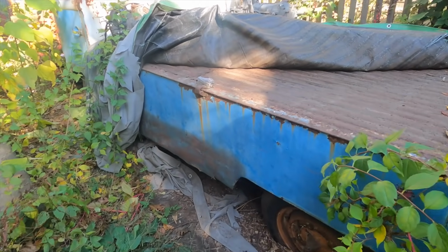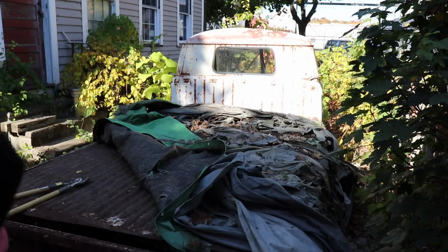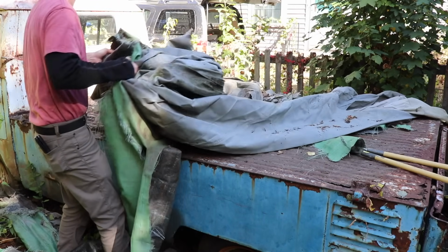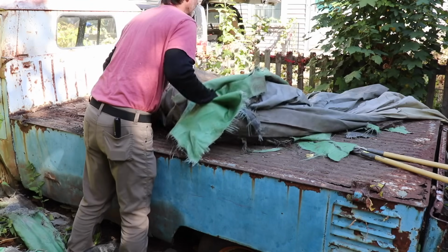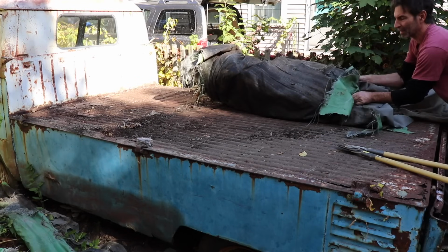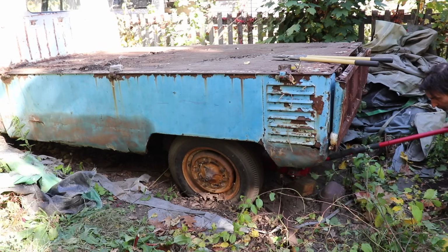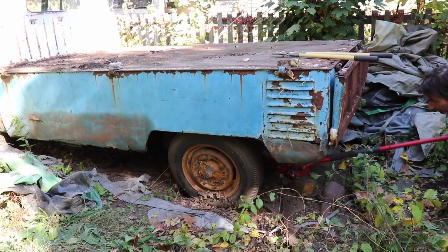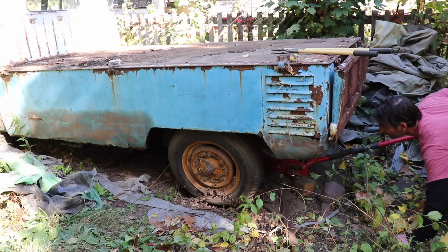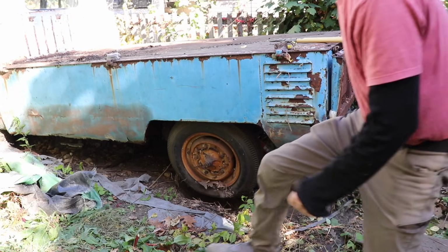Time has come to get this thing out of here. Transmission everywhere. It's just smelling awful. It really does. The 47 covers. How's it looking, guys? I'm not gonna go too high because I don't want to bend it.